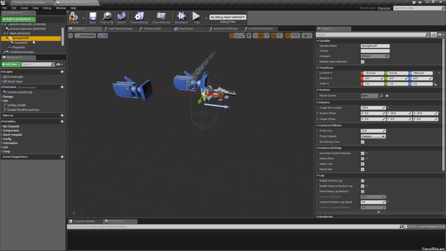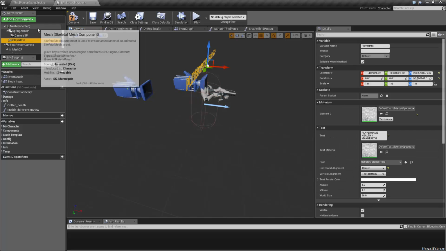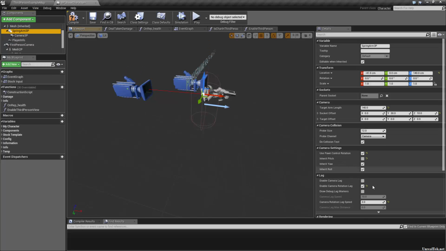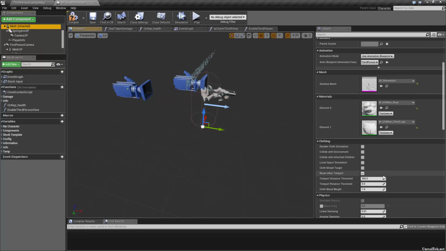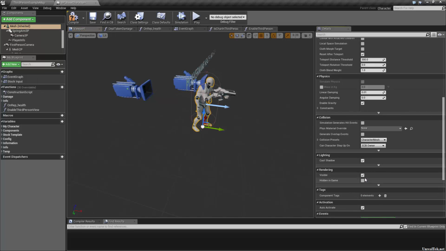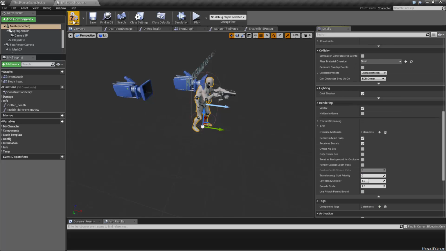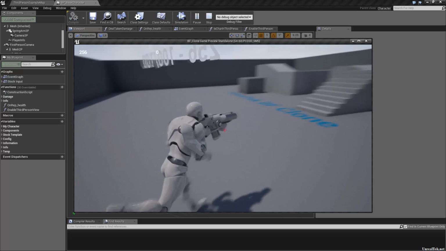With that set up, let me show you how it works. We will disable the first person camera, well, it already is, and we'll enable the camera 3P, and we'll enable the third person spring arm, and we will set the third person mesh to visible and owner no see to false. So I'll show you what it looks like. You'll see the arms too, but it kind of plays like that.